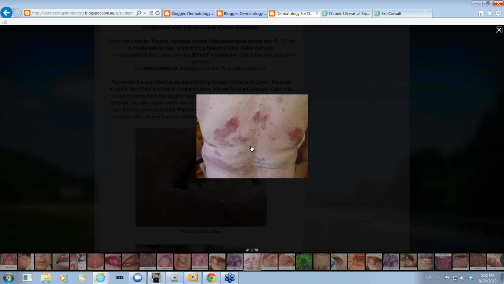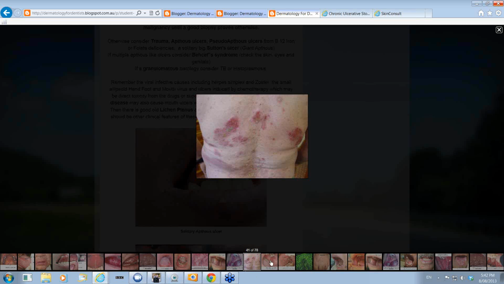These are the skin lesions of pemphigus. Sorry, that's not a great picture. Pemphigus vulgaris will present as very fragile blisters in the skin, and they break easily, so they often present as crusts or erosions in the skin. But these patients will all have intraoral ulcers. First of all, at least 90% of them with pemphigus vulgaris will actually present with oral ulceration.